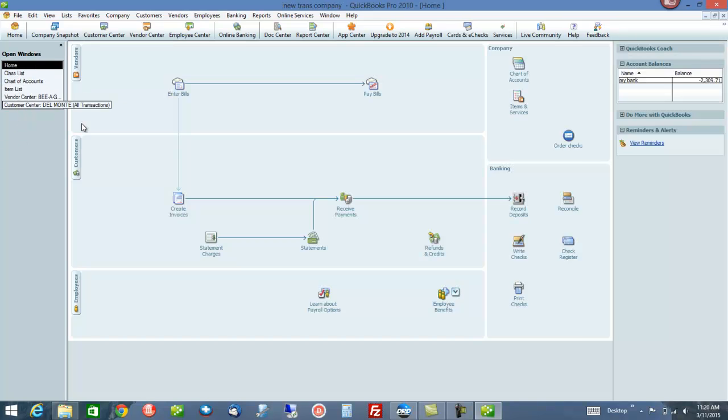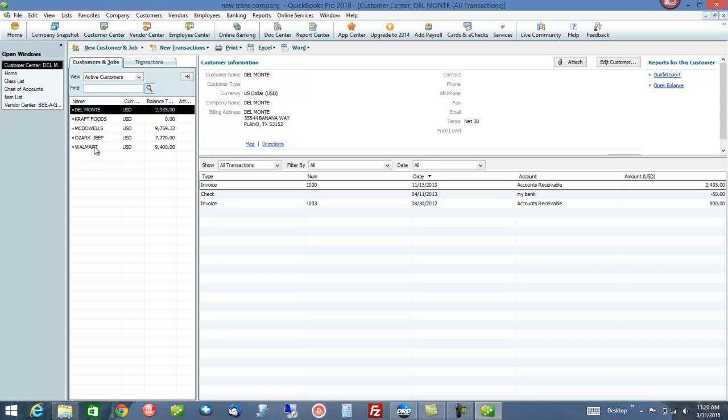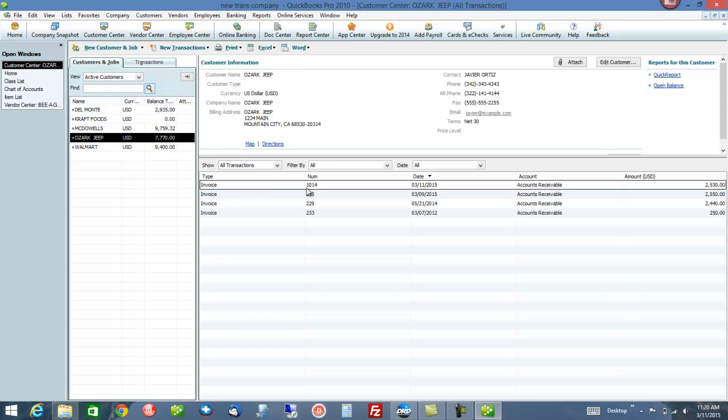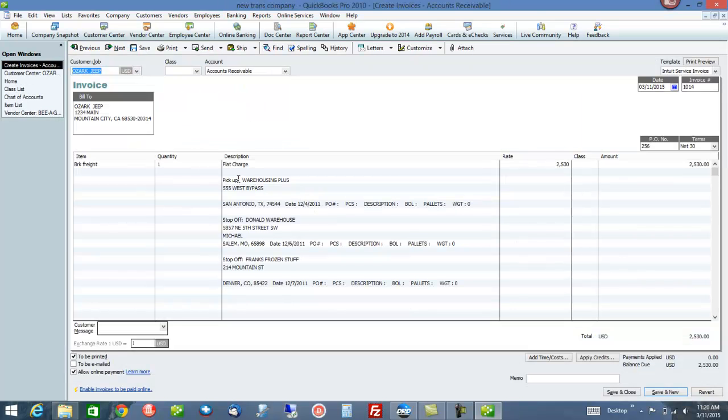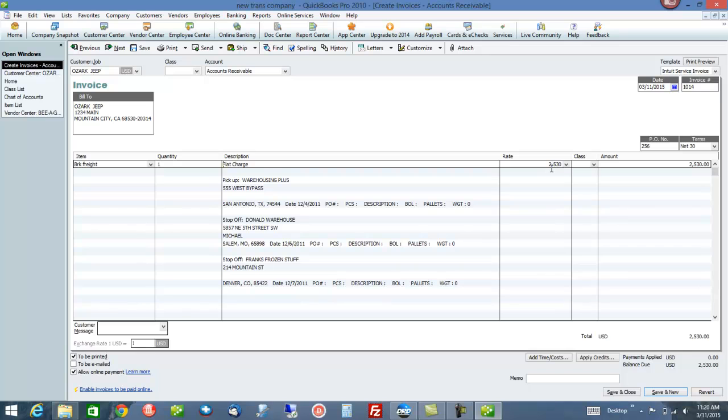Now we'll go to home and we'll go to customer. I believe that was an Ozark Jeep load 1014. Here's our load 1014. Really slick how it shows what's under here for everything you've done with any customer just by highlighting. Double click the invoice, and we had a single flat rate charge on this load of $25.30. Here's your bill to party, billing date. We also list every pickup with the information. This didn't have much information on the stops, but if you put it in here, you got everything you need over here to chase down your money: your POs, pickup numbers, cases, weight, everything. There again, all stops are listed on the invoice.